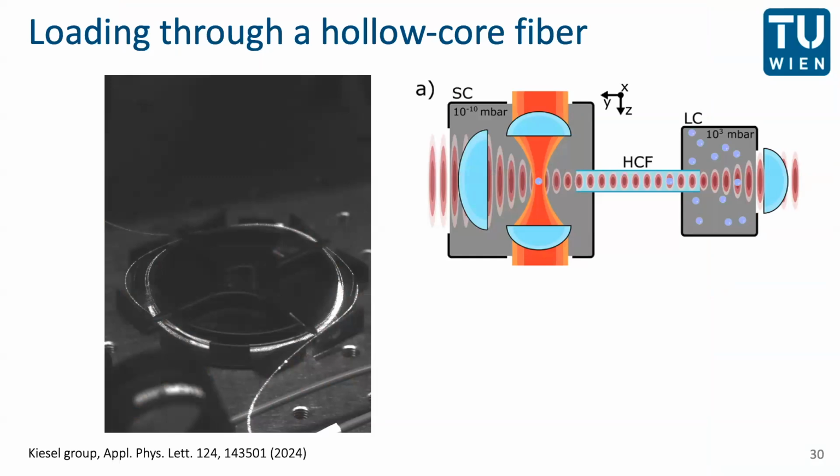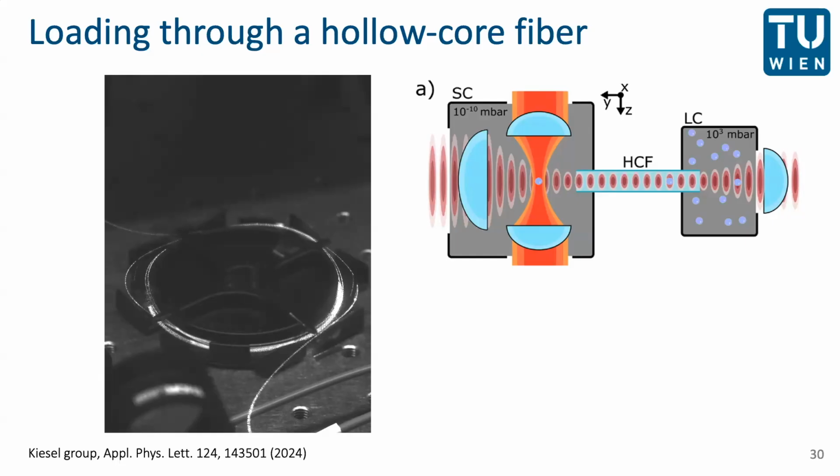This would be the loading chamber, where we actually have a spray of particles. And then we have a standing wave inside of the hollow core fiber, which you can move by detuning one of the laser beams, and you can pull one by one particle and populate the optical tweezers. You can spool this hollow core fiber on these Thorlabs mounts. You have a small footprint on your table, and here is how the particles are moving.